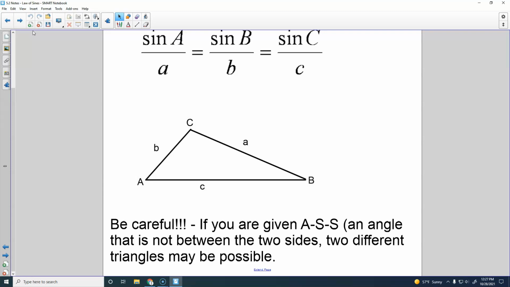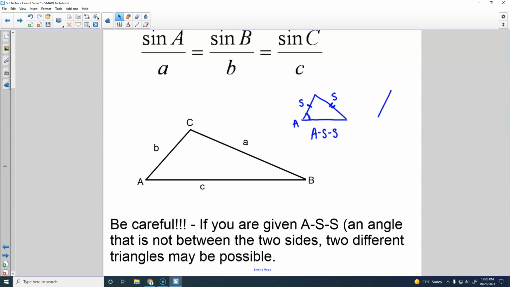So angle, side, side is like this. Let's say that I have a triangle, and I know this angle, and I know maybe this side right here and this side right here. So I've got an angle over here, and I've got two sides, and the angle's not between them. This is angle, side, side. If you have angle, side, side, you cannot prove two triangles are congruent. If you know two sides and an angle that's not in between them, there are actually two triangles that can have those measurements. Well, actually, sometimes there are two triangles that could have those measurements.